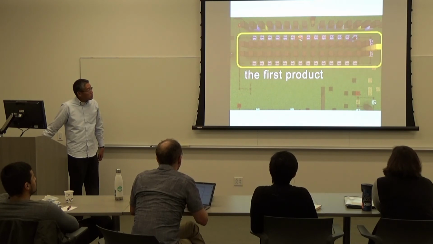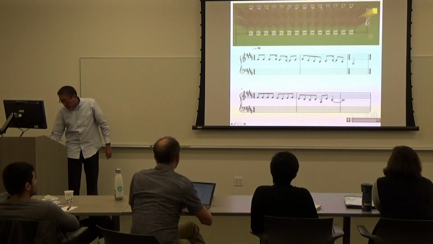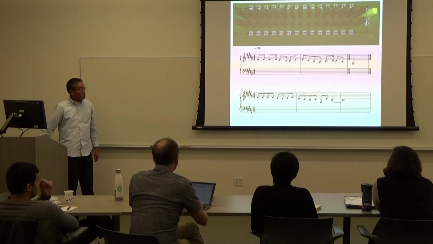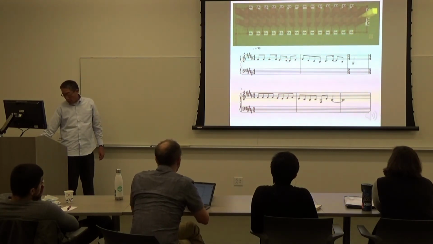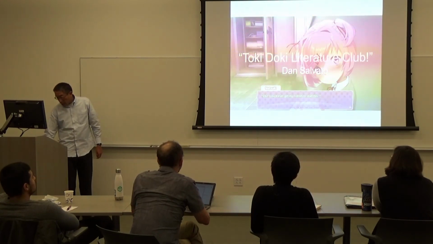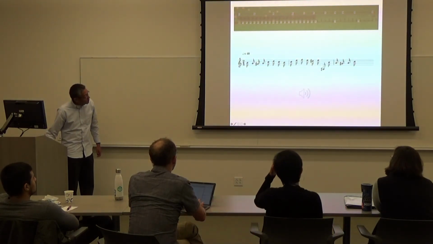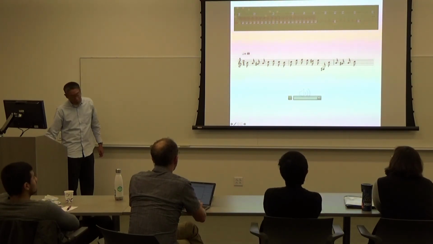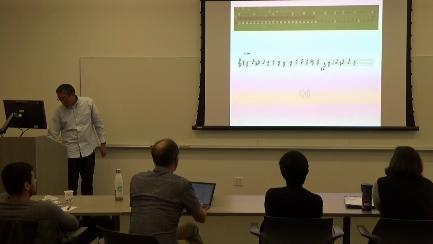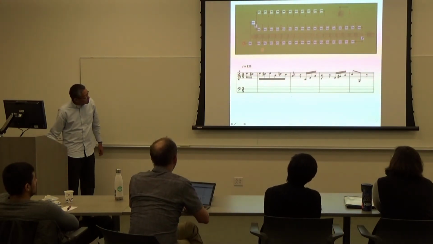Okay, so there are three examples. So one was this one, which none of us have heard of, unless you are an adolescent who is interested in Japanese manga. And then the second example that his friends came up with was this, which, if you can read the music, is of course this, which is from Mozart, with the exception of one note. And the final example was this one, which is this.